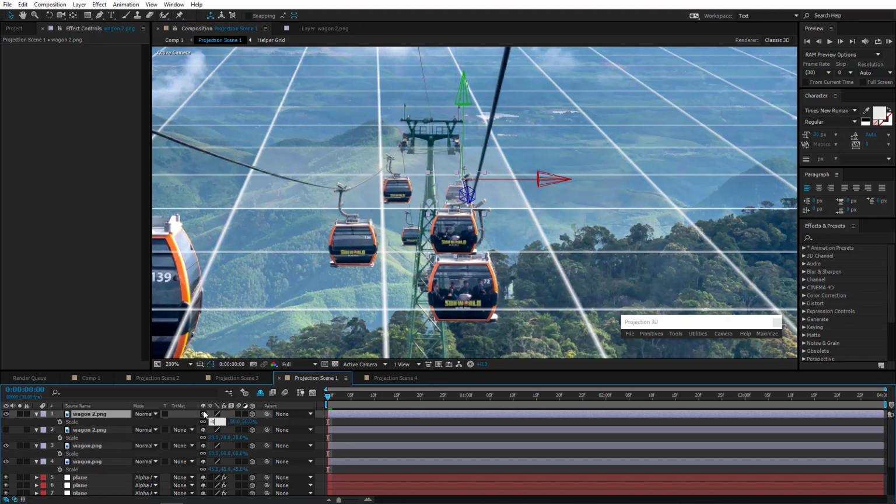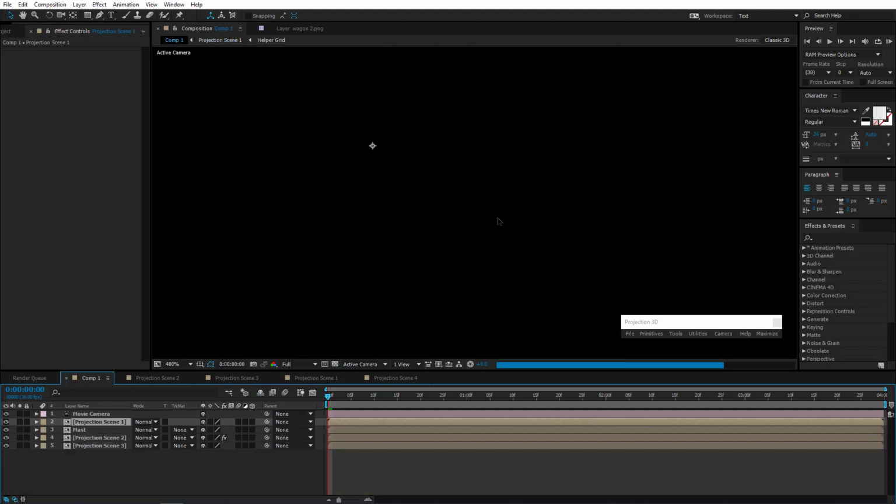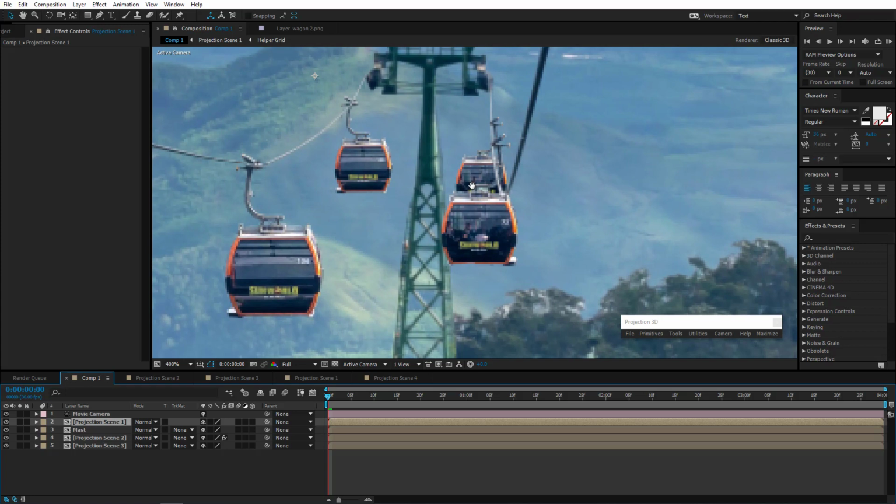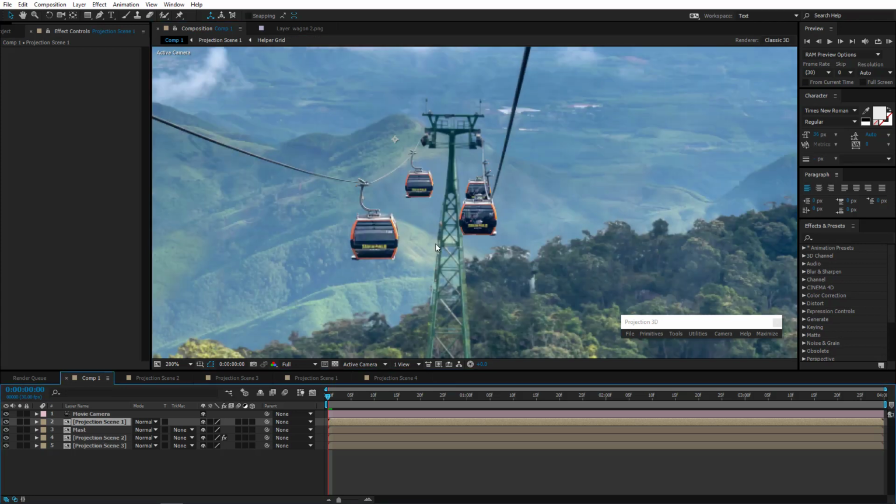Reduce the scale. Set it to 40. Cool. Let's see it. Excellent. It looks like it's done.